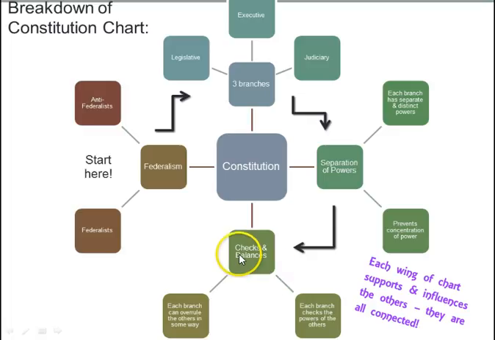All right, as we move into checks and balances, each branch checks the powers of the others, and then each branch can overrule the others in some way. So you see that power is spread out. It's very difficult for power to be concentrated in one particular area, and this is what the founders wanted to achieve. It's ingenious. It really is incredible. And in the next unit, in Unit 2, we're going to go into deep discussion and deep detail of just how ingenious this system is.